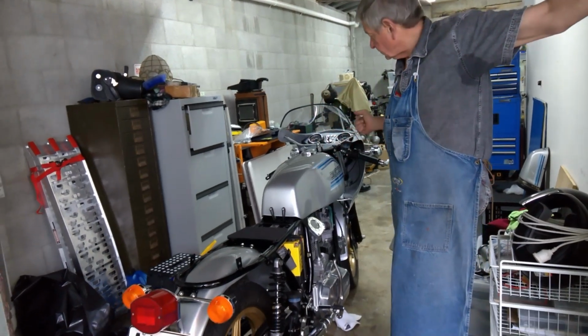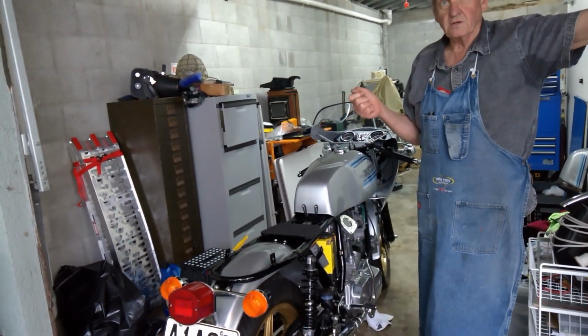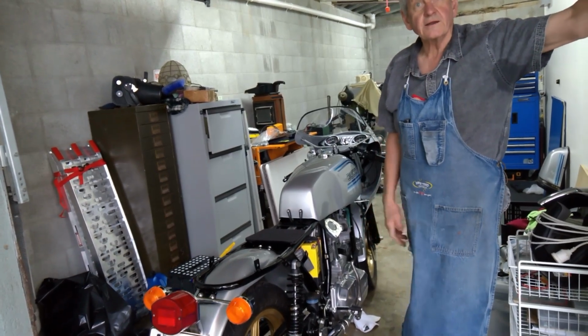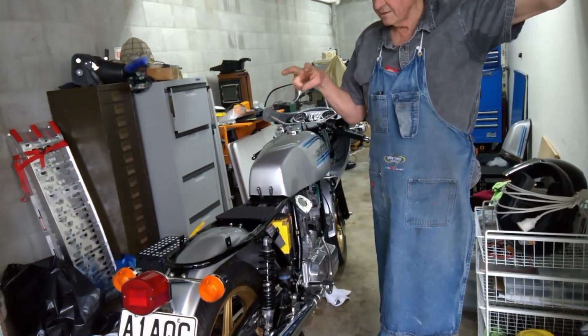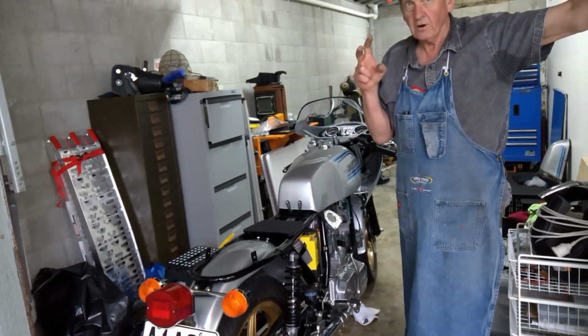And then you're going to do the synchro of the cables, what they call the synchro on the carbs. You see people doing all sorts of weird stuff with gauges and measuring the slides and all sorts of nonsense. You do need to do it, but it's basically this: when you just crack it on, you pull up the tension, and each cylinder needs to be running exactly the same. If it's not right, you will hear it.